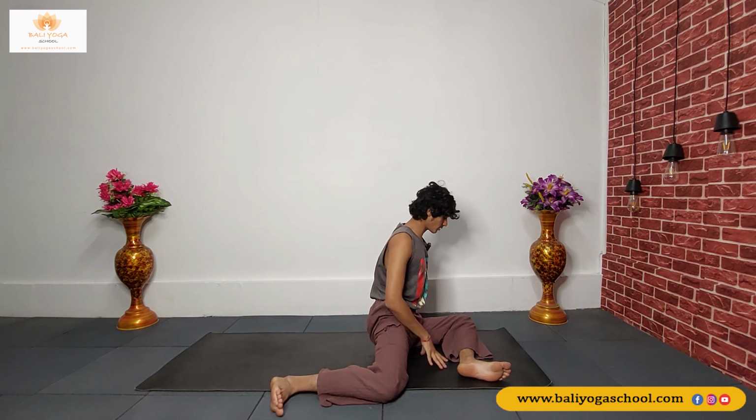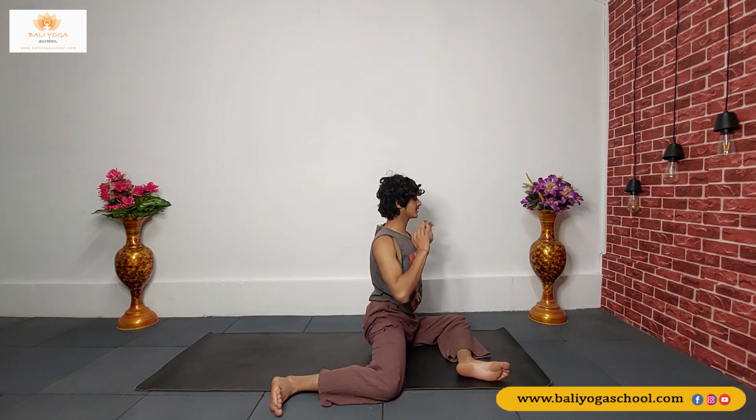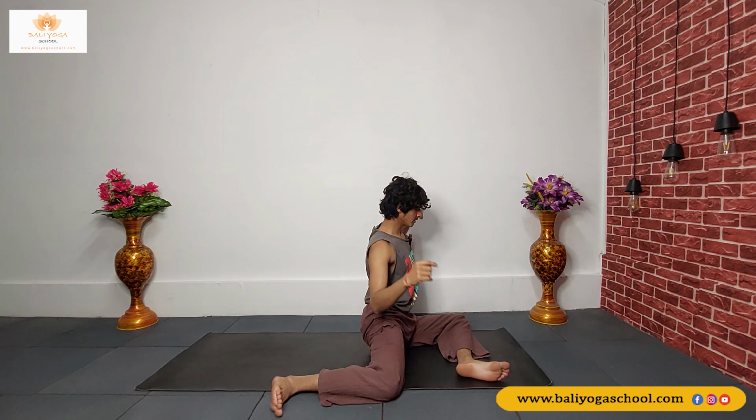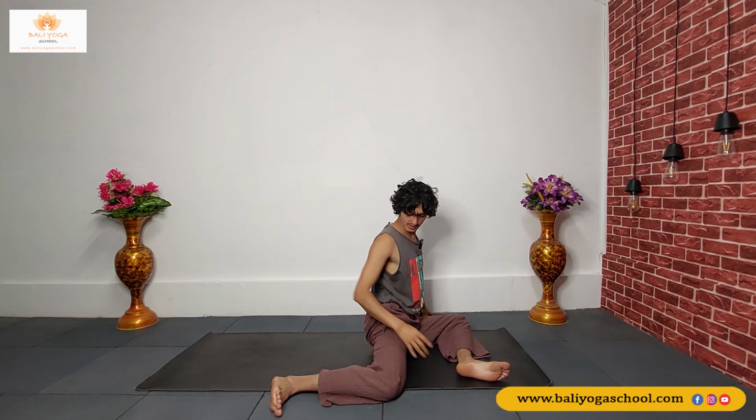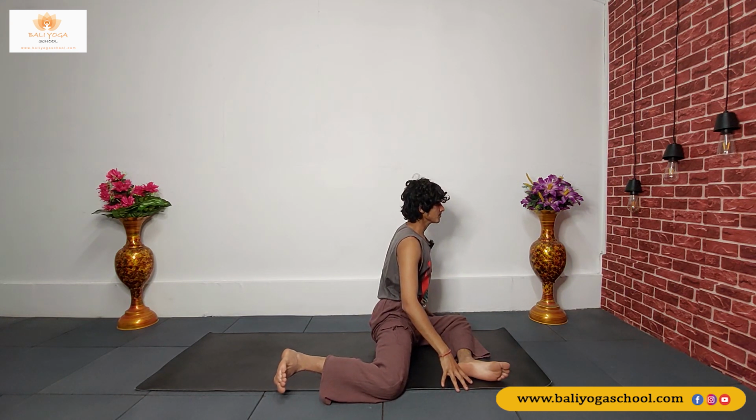Now from here, slowly drop the right knee down. At the same time, lift and then drop the left knee down. So you should be facing towards the left leg. Take your time, release the hands. Find the balance, find the stability. Release the hands to the sideways. Now engage your glutes. Press the knee down and lift the back foot off the floor like this.